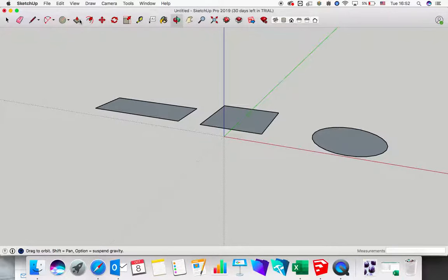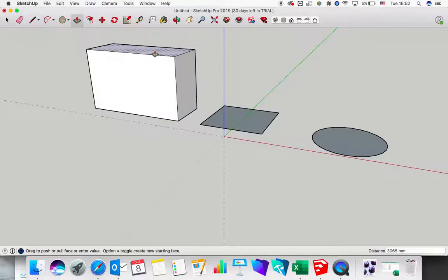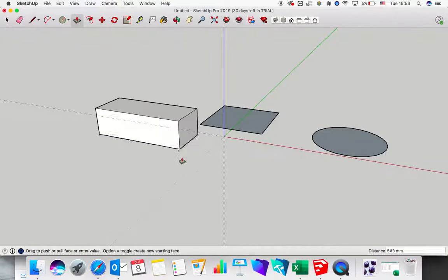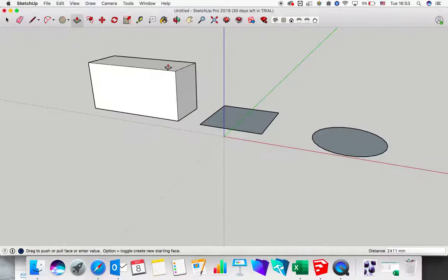Now, here comes the magic. This right here is your push-pull, and just as the icon looks like and the name suggests, this is the shape where you click and you pull shapes up. Now, same thing as with drawing, you want to be specific here. Get in the habit of pulling things up rather than down, because that's usually the way that we work with it, even though pulling it down is perfectly acceptable. But if you're just starting out, it's just good to get into the habit, because this is primarily used with walls in the beginning. So let's pull this up 3000.